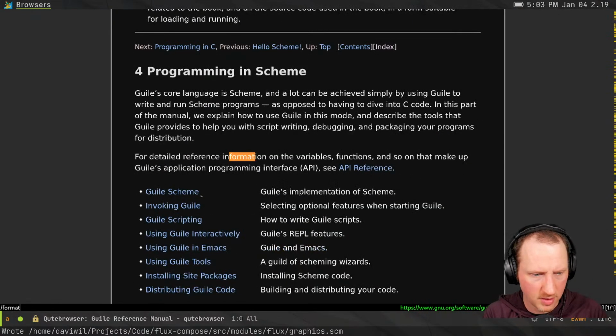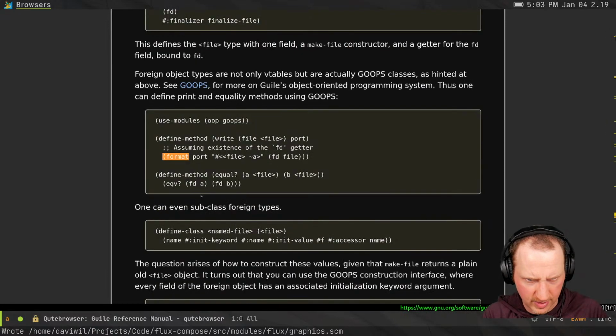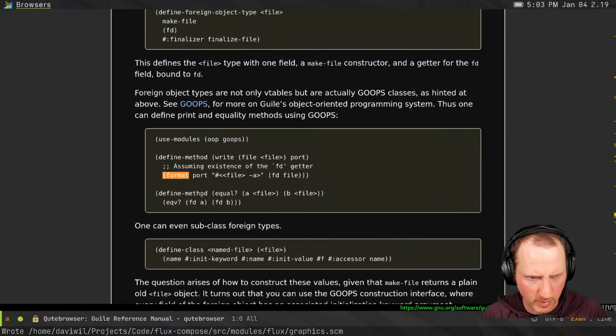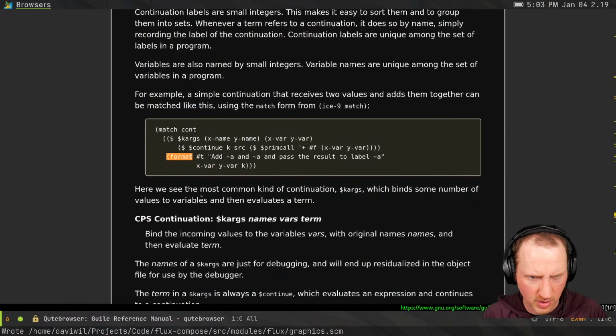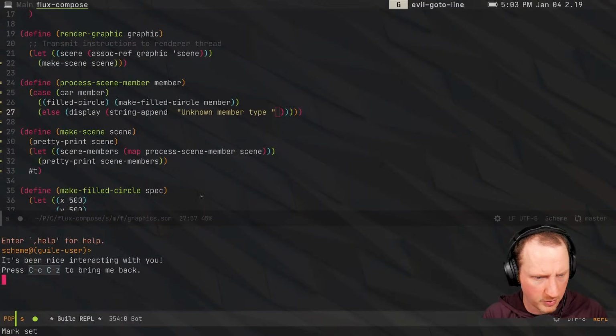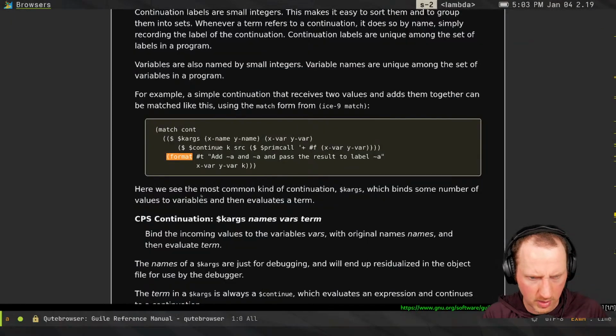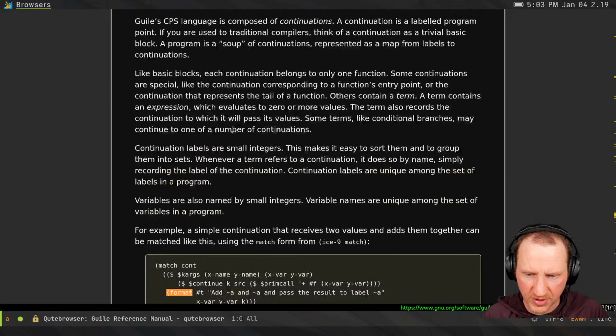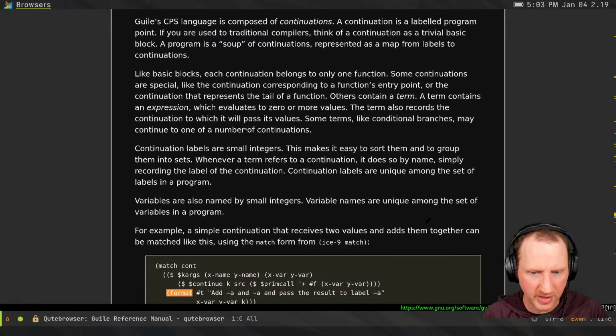Format. No. Open paren format. Okay, so there is a format function somewhere in this language. Let's see, are we still in the REPL here? No. This site is just so big that I think Qt browser is having a hard time coping with it.